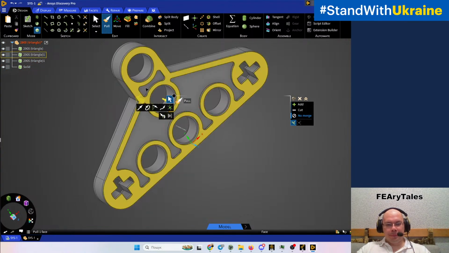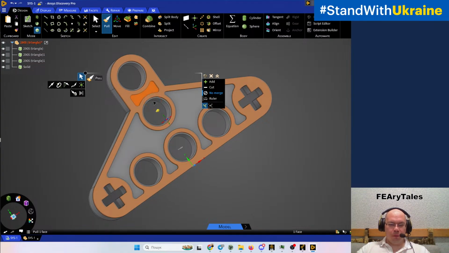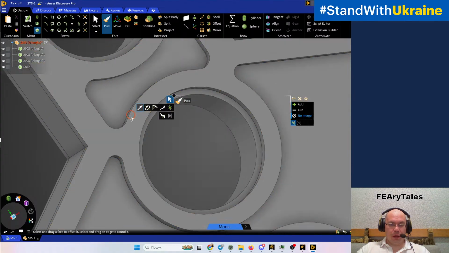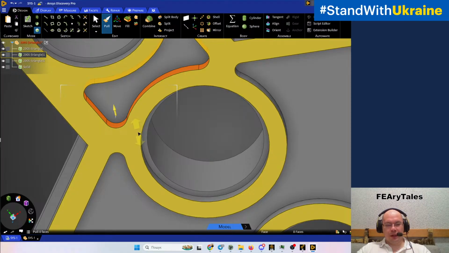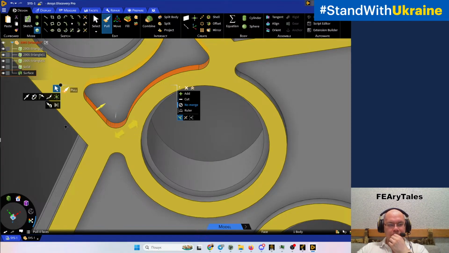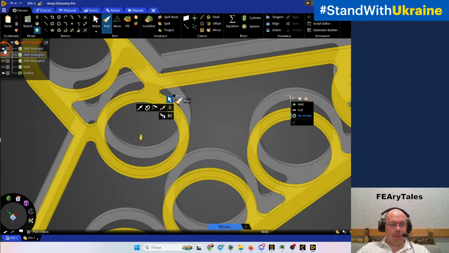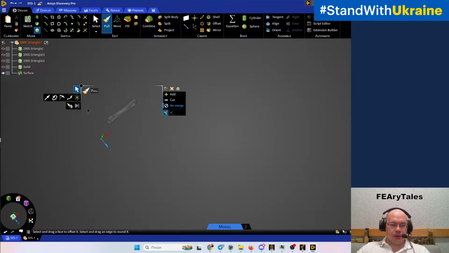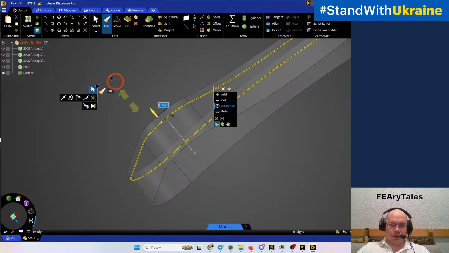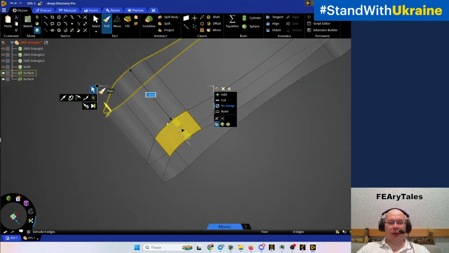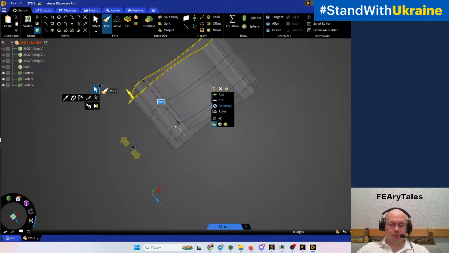So I need to do the same thing here, but unfortunately I don't have this possibility. So let's try to select this geometry. Let's select all these edges by double click and do something like that.